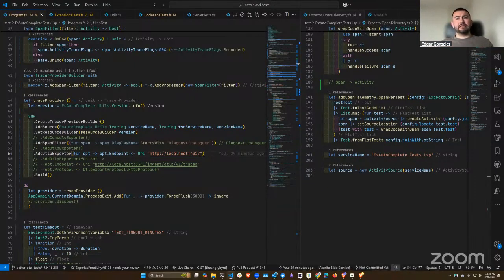But yeah, I think this definitely helps us in F#, because there is a clear example and clear use case of how to use OpenTelemetry and why we use it, and this kind of example and PRs are very useful for Ionide and for all the F# community. So yeah, thank you for that.